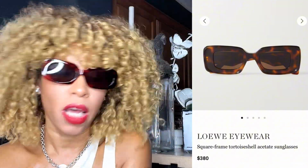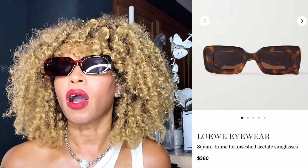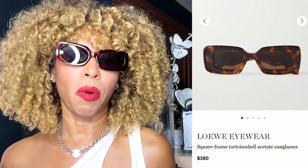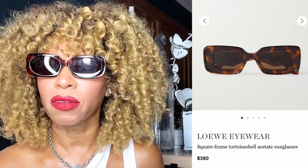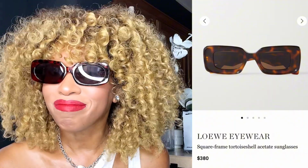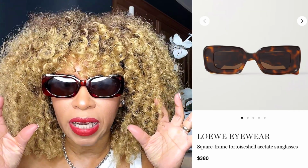I love these. These are so cute. They're chic and they just mimic the high-end brand, okay? You don't have to spend a lot of money to get the look, okay? And then, like I always say in my videos, it's all about confidence anyway. It's the way you carry yourself. It's the way you tie your outfits together. And if you've got great posture and you just walk in and command the room, they're probably not even gonna think that they're not designer. Most of the designer glasses have the logo, but they don't really know. I mean, the look is what we're going for here, ladies. The look.